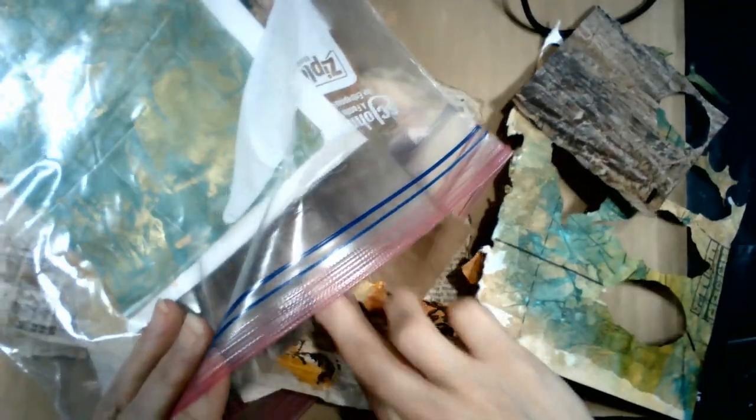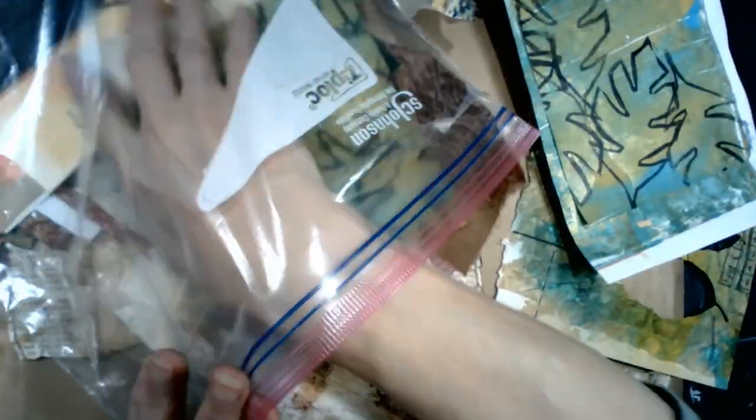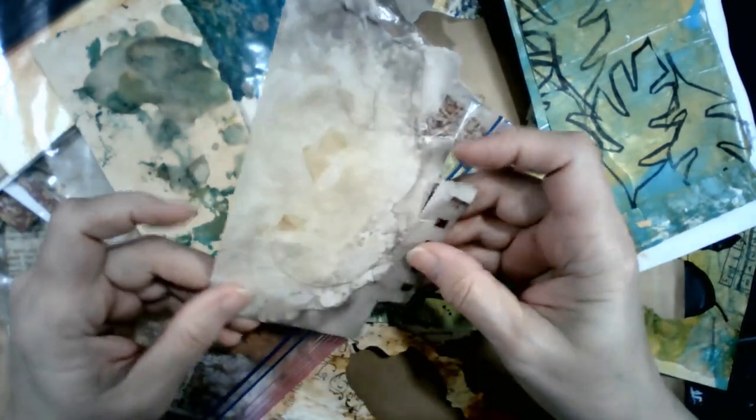I've got all of my papers in a bucket down here on the floor beside me, but I wanted to show you this. These are just odds and ends of mixed media papers that I made. This one I used on my fairy journal. I think I'm going to keep that out. I did some practice jelly prints and things like that. So I just keep that stuff in this bag. Here's my attempt at eco dyeing. Not the best, but I don't want to get rid of it either, because it could be good. It would look actually pretty cool for a background in this nature journal that I'm making.